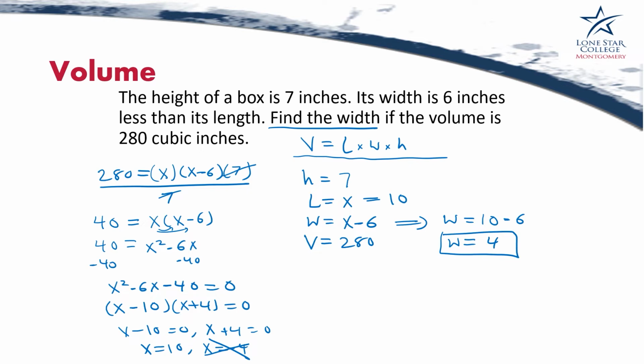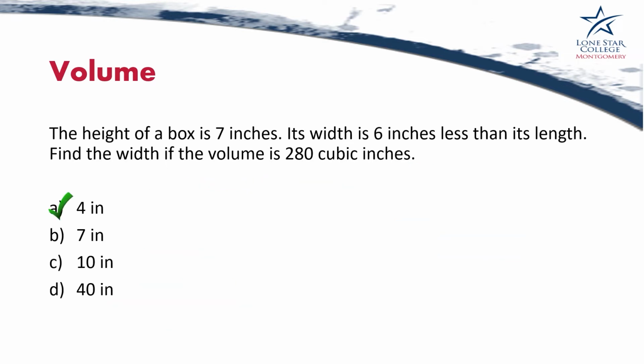So always be very careful about what the question is asking for. The answer is 4. But if you notice, C is 10. That's a common misconception that we always make, because once we finish, we tend to want to go straight to the answer that we got, which is 10, but that's not the case. That's the length. It's not the width, which is what it's asking for.